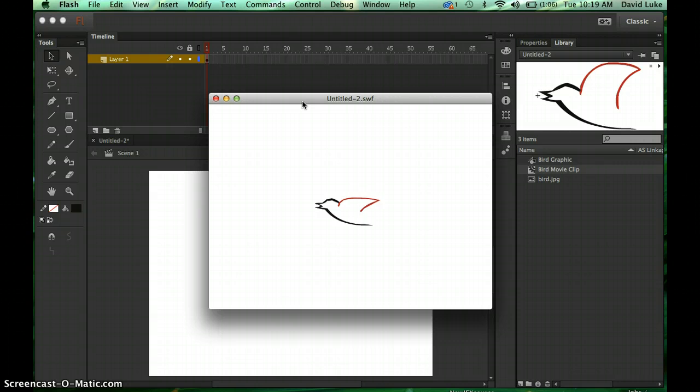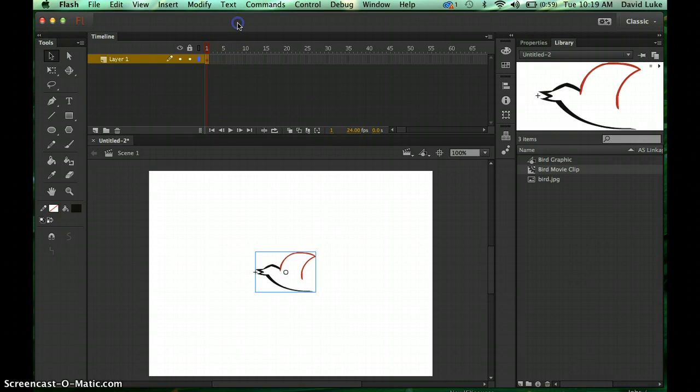It's a good pace in terms of a bird flying, so we know we've done this correctly. Okay, so I'm going to close this out and go back here. The rest of this sheet should be something fairly familiar in the sense that we're just animating this. Treat this like a graphic, treat it like a motion tween that we've done pretty successfully up to this point.